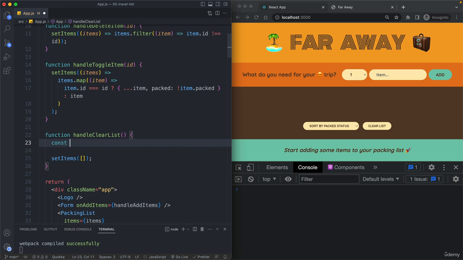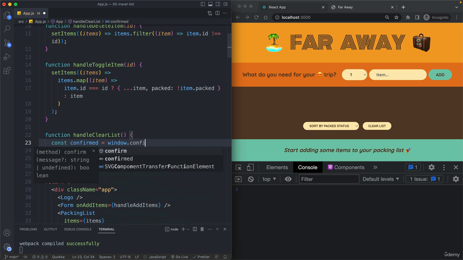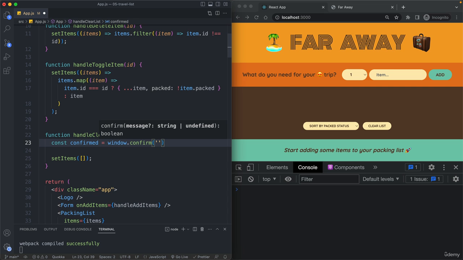But anyway, here we can create some variable, let's say confirmed, and then that confirmed will be defined by window.confirm. So here we can then pass in any string. So that's going to be the message that the user will see.